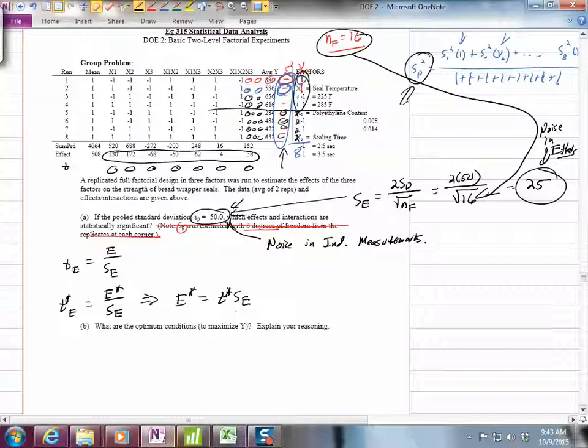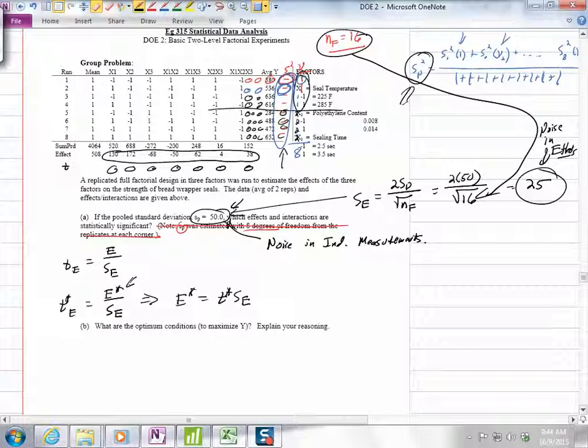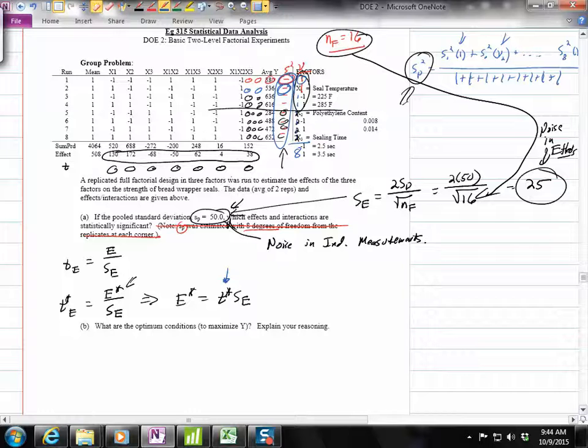So we're just going back one step. Instead of a hurdle value based on t, we're rearranging this fairly simple equation, and we're getting a hurdle value based on the effect itself. And what's the benefit of that? Well, then you only have to calculate one thing rather than all 7 of those t's. If you don't like this, you don't have to do it. If you like it, it might save you some time.